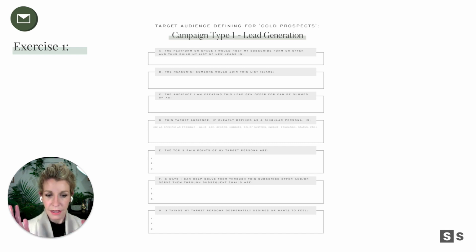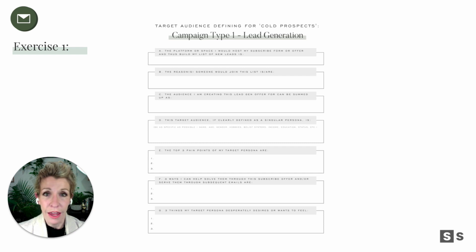There's a place within the e-news company or the email marketing provider that says forms, and that's where you build that little like first name, last name, email. Great, you get the embed code, or you just get a link to that form, so it has its own URL. But even better if you can embed that form as HTML code on your website. It just looks really pretty and it's baked in there, and it's sending those email addresses back to the account. So the reason someone would join this list, why? Why should they care? Well, they just want that ebook. Or no, they actually recognize that they need more dog training or financial planning. So let's then further define that audience. And I want you to think about this as one singular persona if you can.